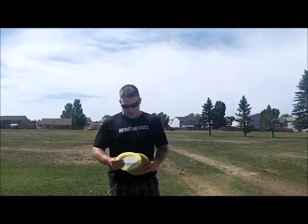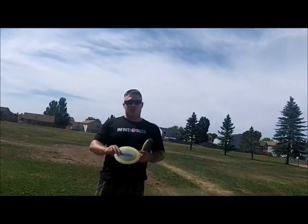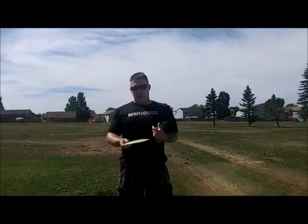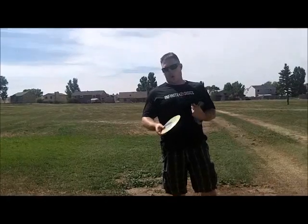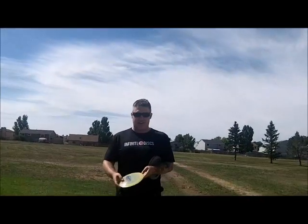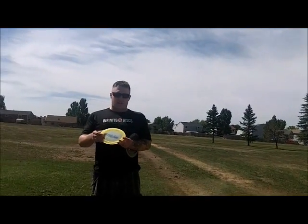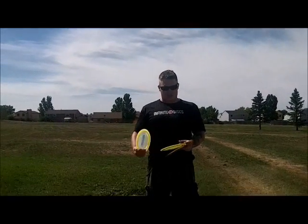Last thing we're going to test is a Salient Backdraft. When you get one of these, the first thing you're going to notice is the amazing amount of dome. I brought this up on several forums and with the Salient people themselves. I have not seen a dome like this since like 1990s discs, like the Phoenix and the Lynx. So that's very unusual. It's got a nice wide rim, feels real comfortable. Again, this is in their liquid plastic.